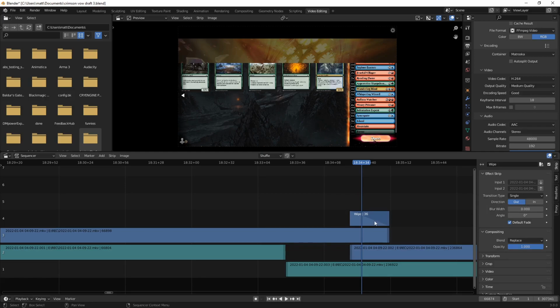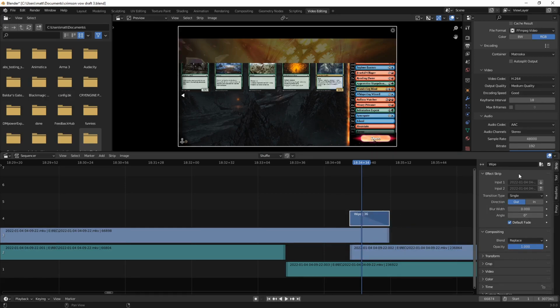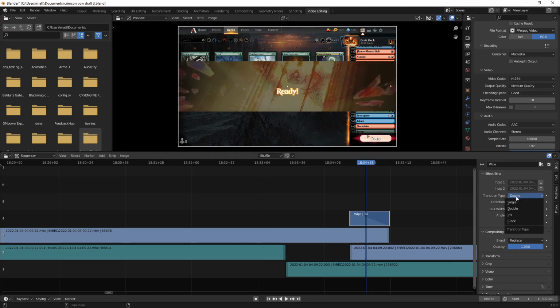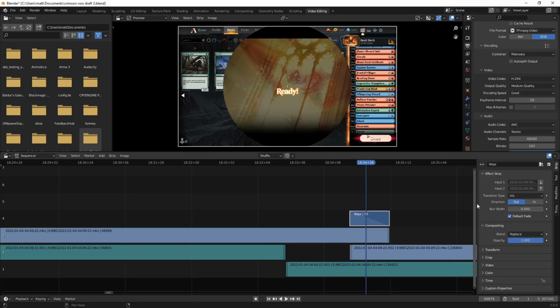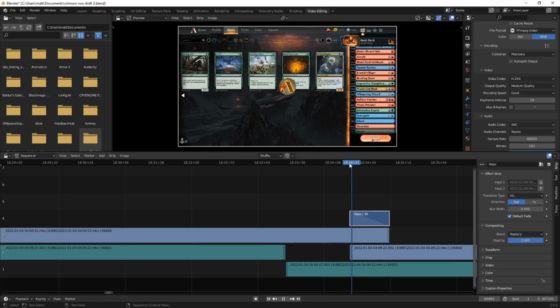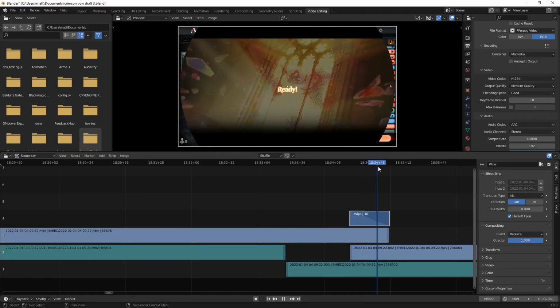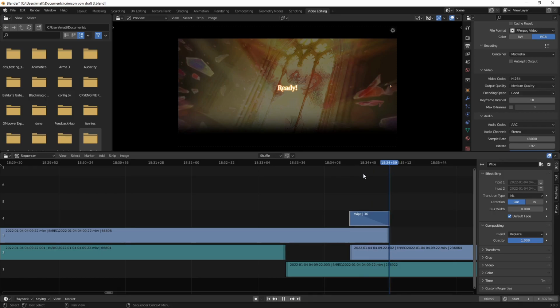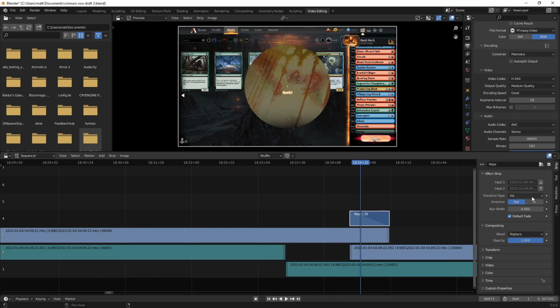And if you click this little wipe, you get the specifications over here, properties, I guess you would call it. There's transition type. We've got single right now. You can change it to double, and you see what that'll look like. So you can play around with these and go to your heart's content with what you want it to look like. You can do a nice iris effect. That's pretty cool. I really like this, actually. I think that's probably ideal for this type of thing. It's perfect, just right into the ready. I like it. So we're going to stick with iris.